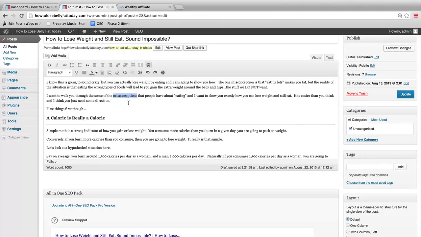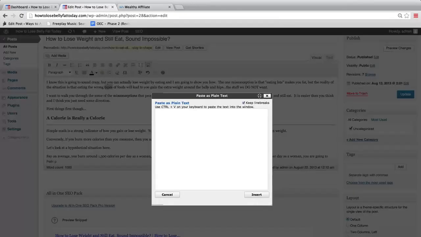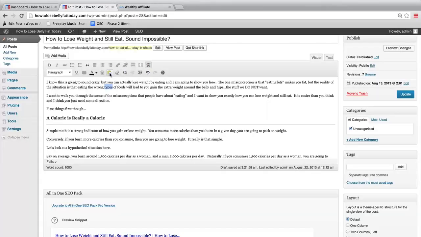So this is color of text. If I wanted to change this text to red, I'd click on this, and then I'd just choose a red font, and you can see it's made it a red color. If I want to switch back, I just move it back to black, and it's fine. And then this is to use plain text. Your paste is plain text. Sorry, you're probably not really going to need to do that.